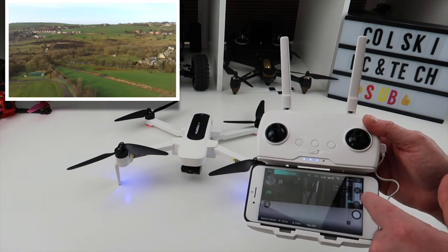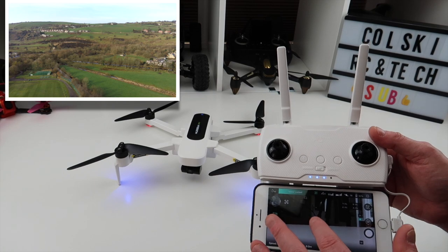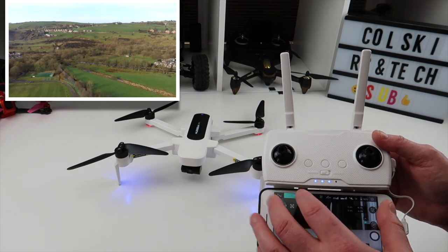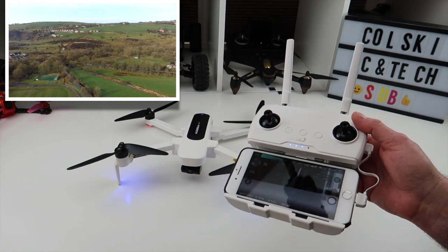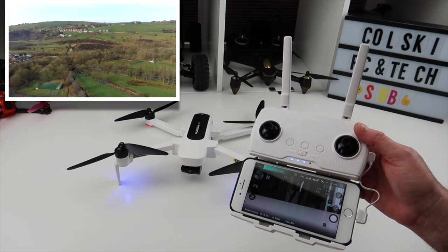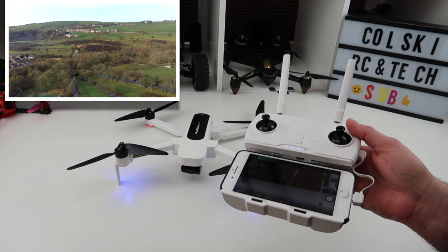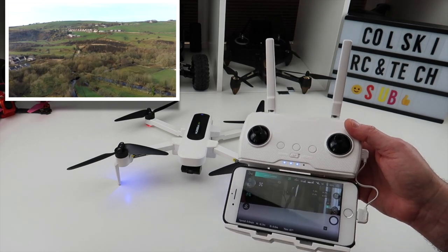You have to bind it, and every time you've got to make sure you've connected your phone and the transmitter. Make sure the phone isn't connected straight to the drone, which I've seen on videos recently people have done, connecting the phone to the drone on Wi-Fi. It's going to come through your phone, it's not going to fly through your transmitter. And if it does fly, you certainly haven't got a good connection.